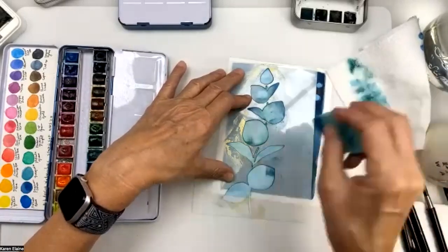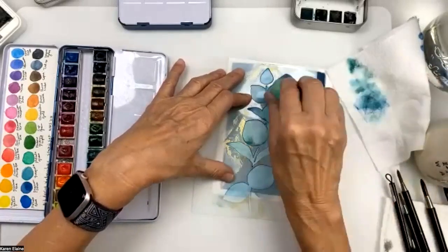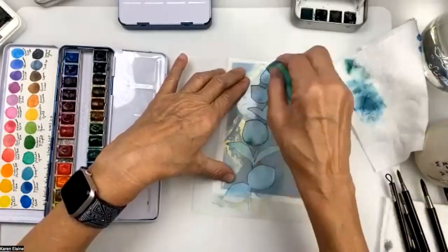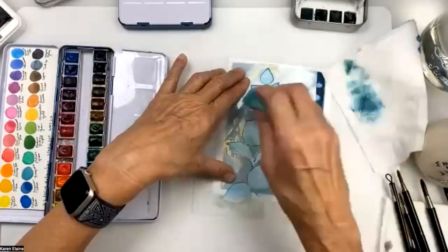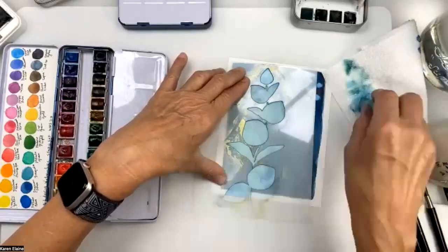You can use this with detailed stencils as well. This one happens to be a very plain one, but it works great for those really highly detailed stencils. So it's really fun. I'll have another stencil, and once that other one dries, I'll show you. But I'm just kind of blotting.